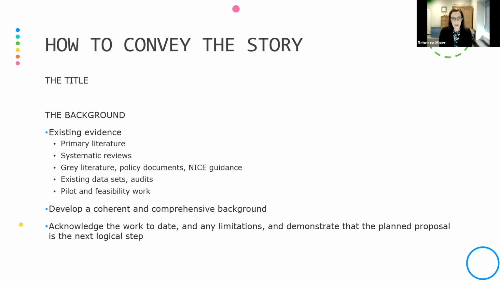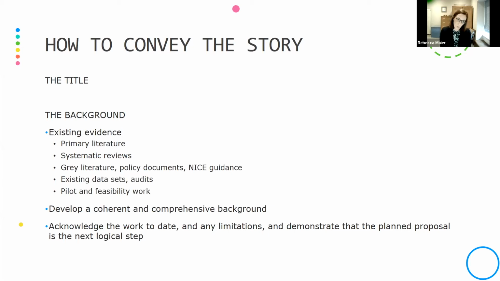Thinking carefully about the background, we often have quite restrained space within an application form, but it is important that you show you've had a thorough look at all the existing evidence, so both the primary literature, any systematic reviews, any policy documents, guidance documents, existing data sets, audits, everything that's out there, to make sure that you comprehensively develop this background section.